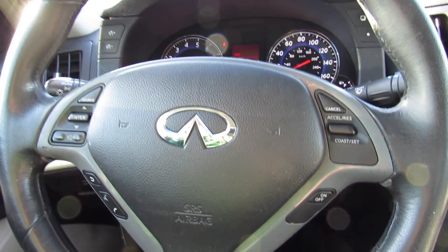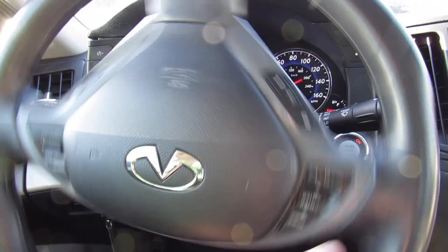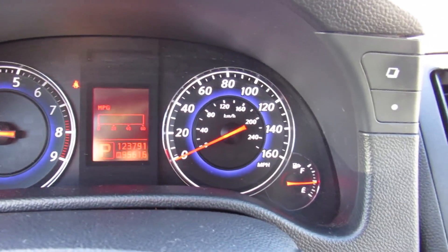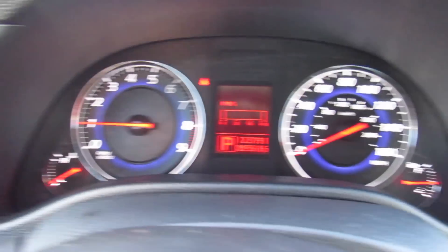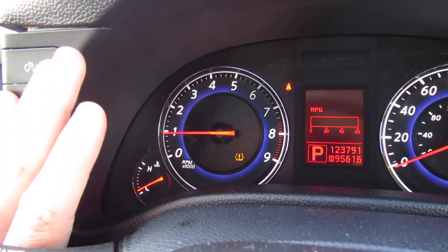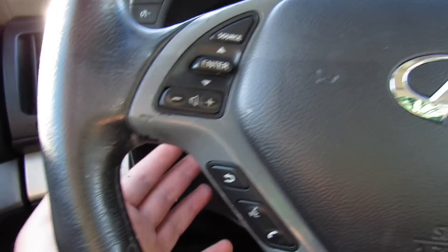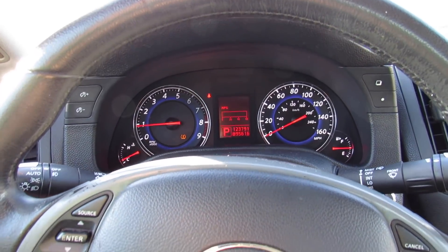Inside you have a leather-wrapped steering wheel with cruise control, audio system, and Bluetooth phone controls on the wheel. Typical Infiniti — nice and tight power steering. The gauges are in the middle: engine temperature, tachometer, speedometer, and fuel gauge. This one only has 123,000 miles on it with no warning lights. The TPMS light is likely due to the aftermarket wheels — probably no TPMS sensors or just needs recalibration. Over here you have your gauge dimmer control and start-stop button, plus other gauge controls. Typical of these Infinitis, it has a power steering column where the gauges raise and lower with the steering wheel.